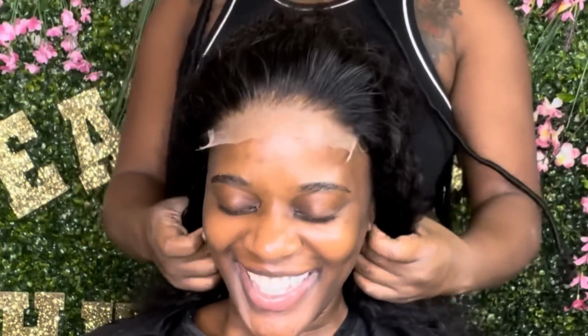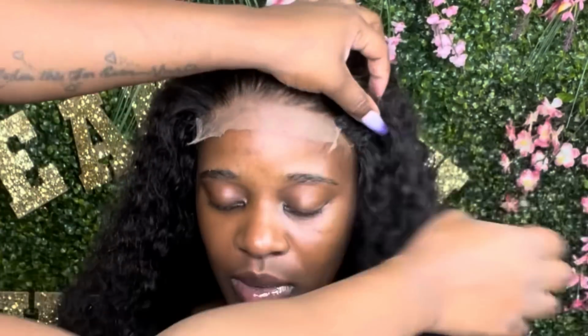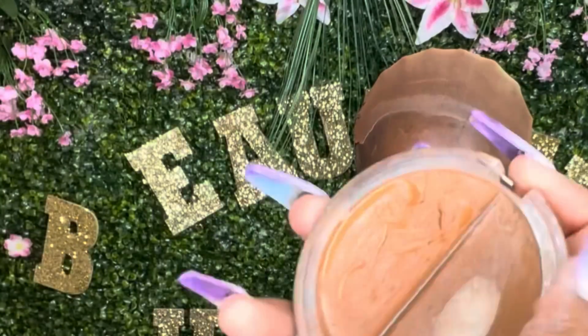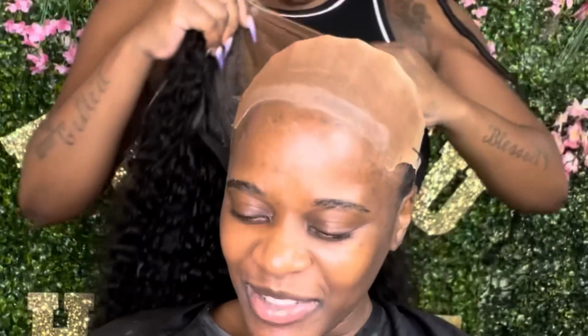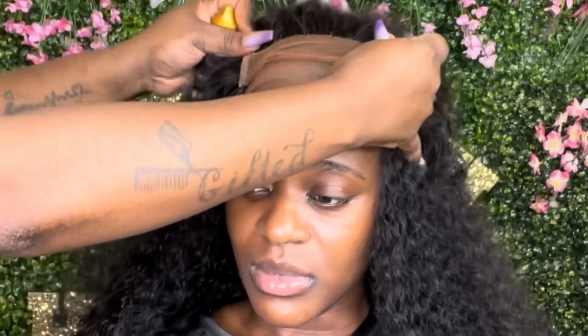And for this wig, it did come pre-plucked, but I did have to do some more plucking for the most natural results. So I did bleach the knots on this wig, and I did pluck it. The knots turned really fast, so make sure you guys are watching the knots as you bleach them, because it does turn blonde very quickly, and you don't want to over bleach the hair. So just to throw that out there.